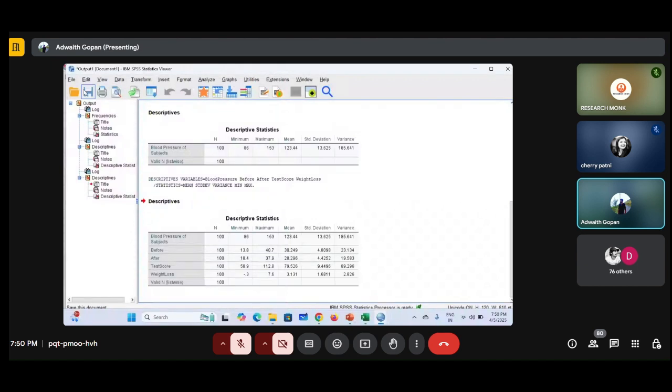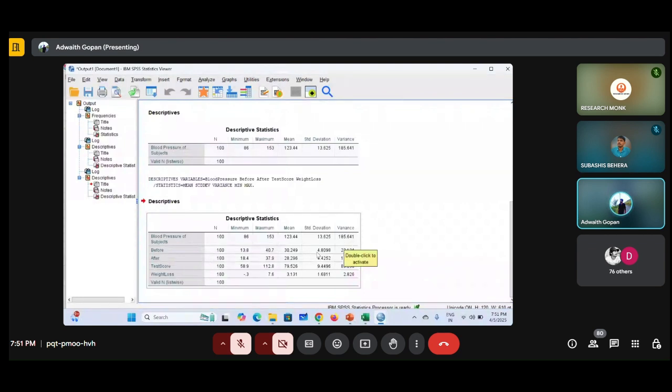Okay. So here our interpretations will be mostly based on the mean, standard deviation, and variance. There is not much to interpret about minimum and maximum. The minimum and maximum will tell you about the spread of the data. That means if there is a massive spread, you will understand. Let's first look at the blood pressure variable, where 123 is the mean and the variance is 185. As I explained earlier, this data has significant over dispersion, where the mean is less than the variance.